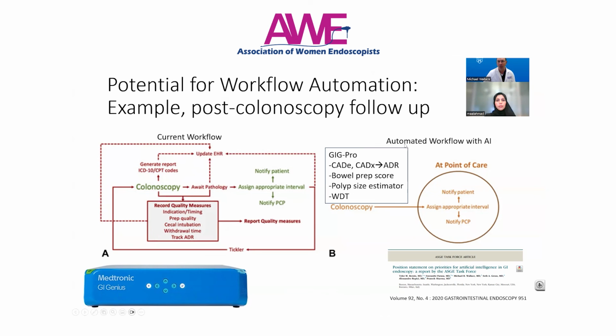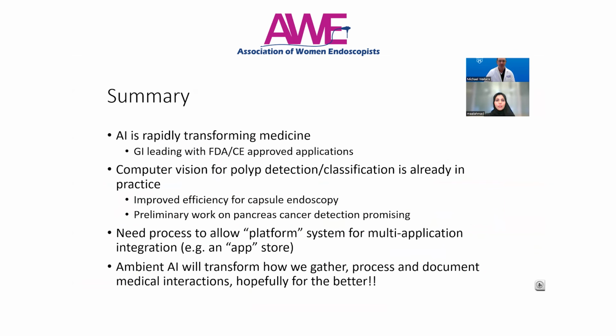What if, however, we use these automated workflows with AI, where you do the colonoscopy, it detects that you found a polyp, it can detect the size of the polyp, it can predict with a high level of accuracy the histology of the polyp, and then it can use the existing literature to tell you what's the appropriate surveillance interval for that individual patient, all at the point of care. So that eliminates this complex workflow, phone calls, visits, interaction with the pathology department, et cetera, where we may be able to make our workflow much, much more efficient.